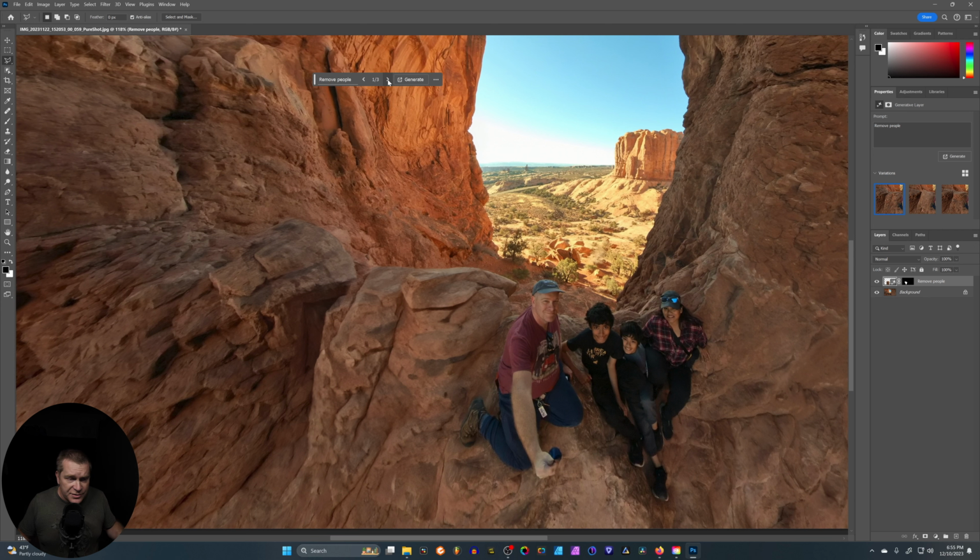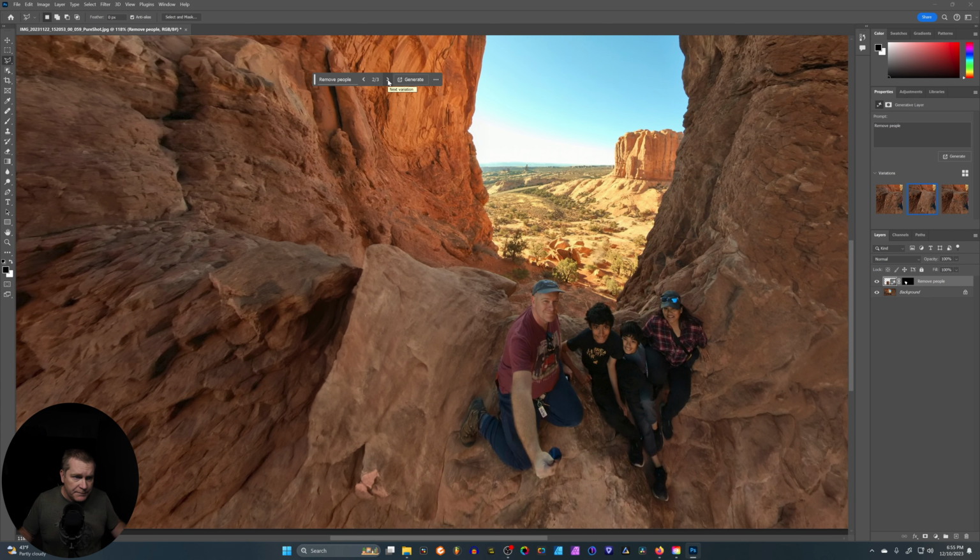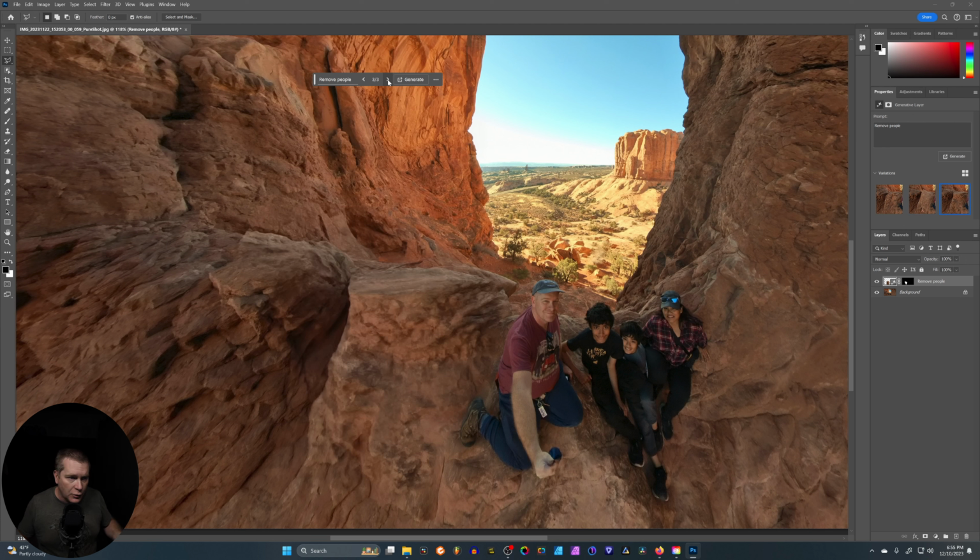Now, one of the features of Generative Fill in Adobe that you don't get in Affinity Photo is you could regenerate the whole thing all over again. I showed you in Affinity Photo that I did an undo and I reran the operation and got the same result. With Generative Fill, you can get different results. In fact, each time you click the Generate button, it gives you 3 options to pick from, which I do like. Now, 2 of these 3 options I like.